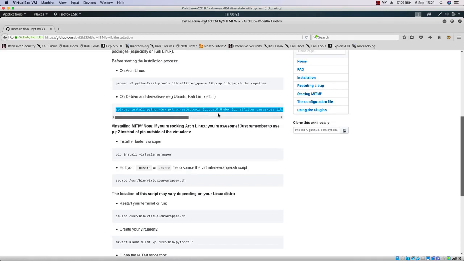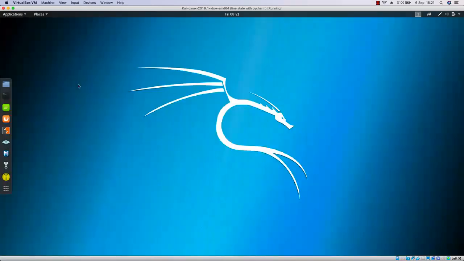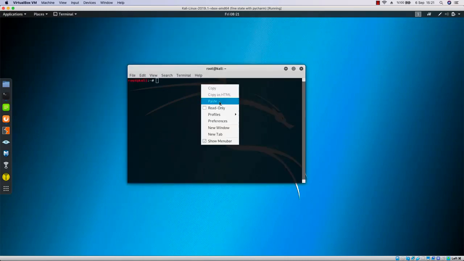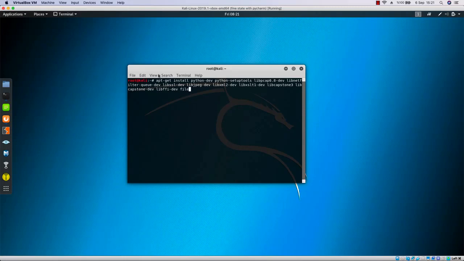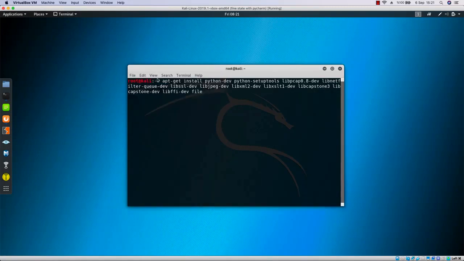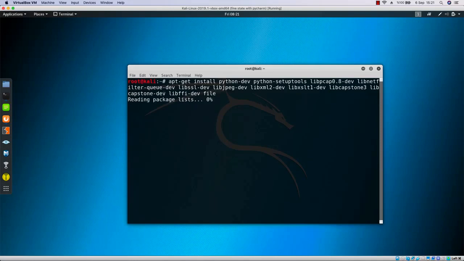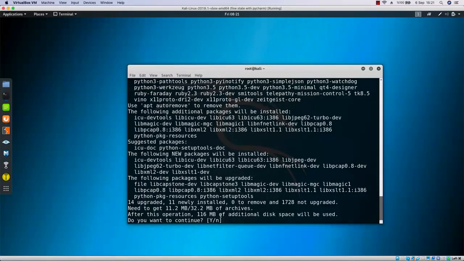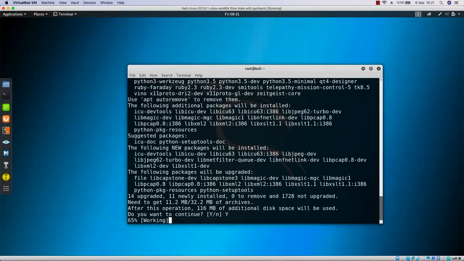I'm just going to run this in my terminal, so it will download some libraries in order to make this work. These libraries may have been installed on your Kali Linux by default, but in case you get any error, then you should run this. So let me zoom in a little bit so that you can see it better. As you can see, it is a long line and it has some Python development libraries to download. If you see something like that, you have to say y, meaning yes, I want to download all of these things, and it will download them for you.